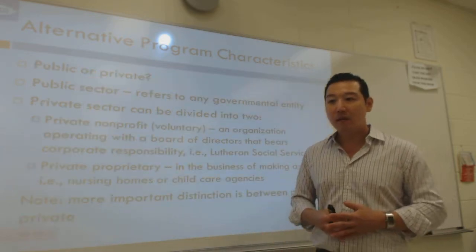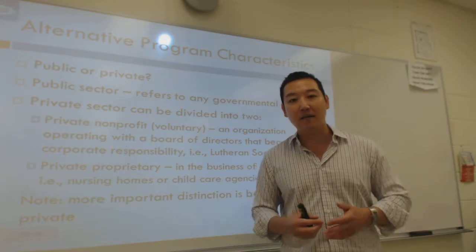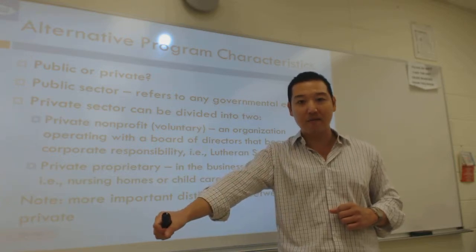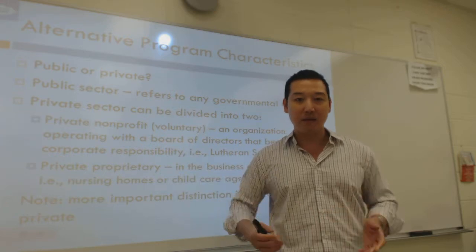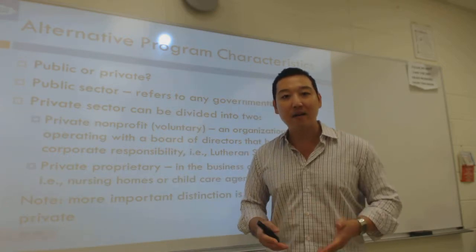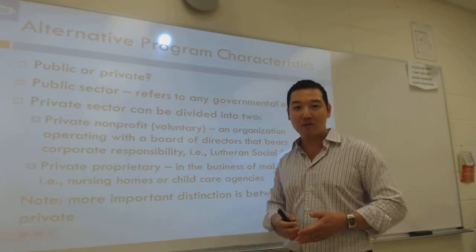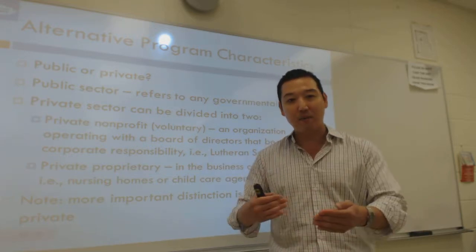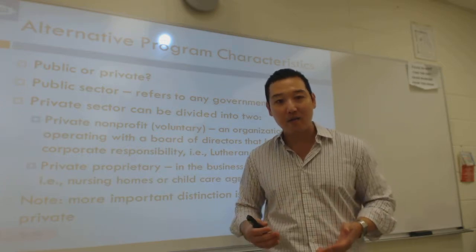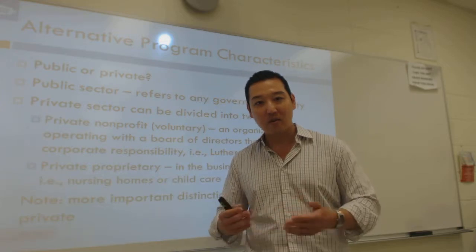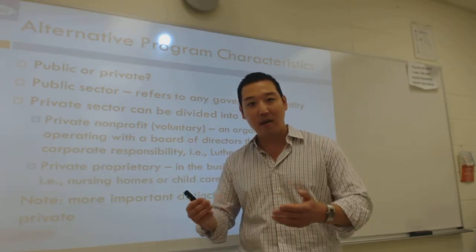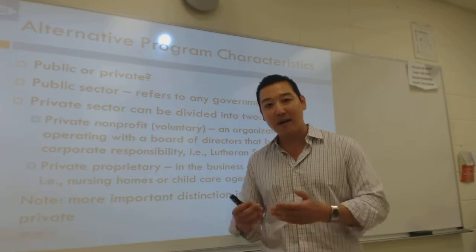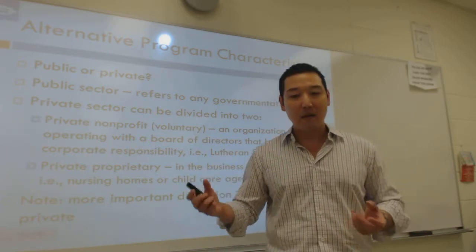And then finally, you want to comment on the public or the private nature of your chosen policy or program. If there's any affiliation to the government, if it's an arm of the government, whether federal, state, local, that's obviously going to be public in nature. And if it's a private entity that you're addressing in your papers, that's obviously a private entity. And so there's a separate distinction here between private for-profit entities and private non-profit entities. You don't necessarily have to look at the way that your policy or program is in fact structured, or the filing that went into forming your agency. That is, is it a 501c3, in which case it's a non-profit entity? Is there a profit structure in place? You don't need to comment that far. The more important distinction here is in the way of a public-private distinction. Okay?